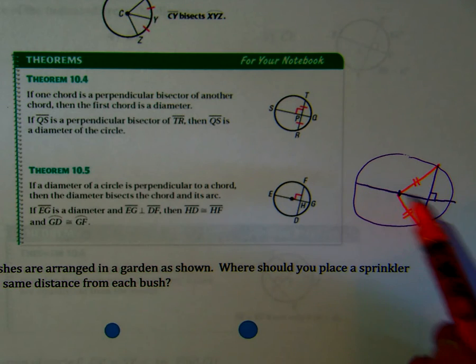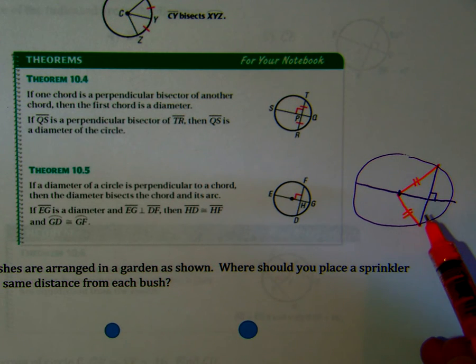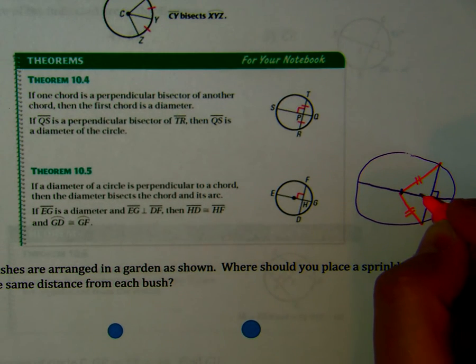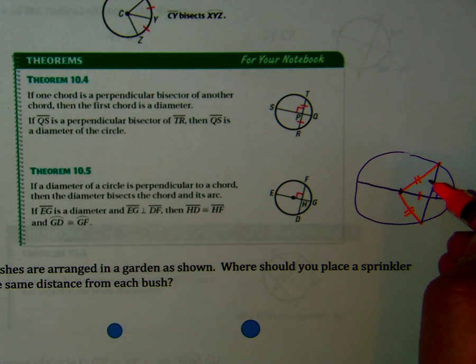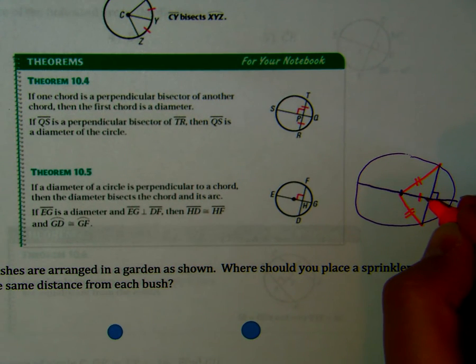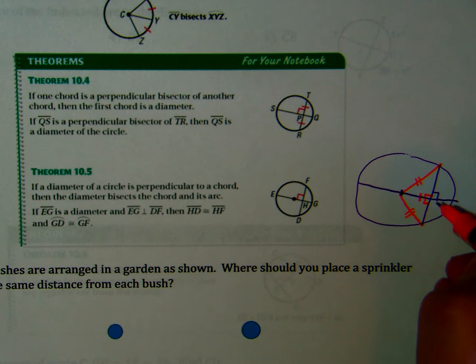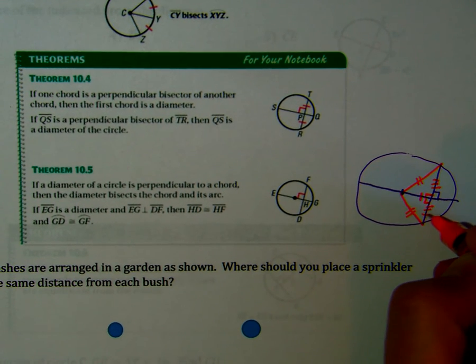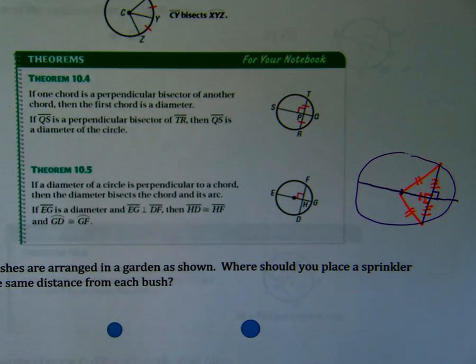So if you have a diameter like this, and it is perpendicular to a chord, if you draw in the 2 radii, all right, you'll see you have an isosceles triangle, but you don't want to look at the isosceles triangle, right? So this thing is congruent to itself. You want to look at these 2 triangles up here and down here. And so these 2 triangles would be congruent by hypotenuse leg. And then because they're congruent by hypotenuse leg, these pieces are congruent by CPCTC, okay, which means that it is bisected. This whole length is bisected here, all right?